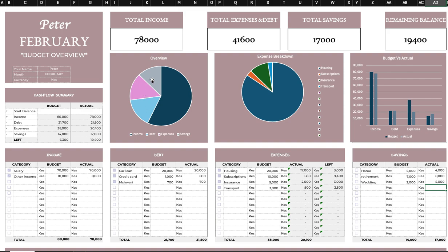So this helps you to know, you got a breakdown of how you're spending and how you're saving, and this shows you the expense breakdown. So if you look at this, the biggest expense is actually the housing. This is where the majority, or the biggest chunk of your money is going. Then the second bit is basically your insurance. So you can see the green part is insurance. So this just gives you that overview. And the first bit is basically your budget versus actual. So it shows you, let's say for income, you have budgeted 80,000, but the income that came in was less than that.